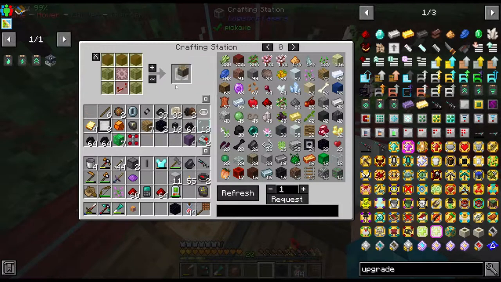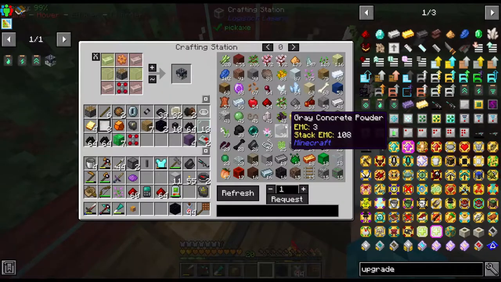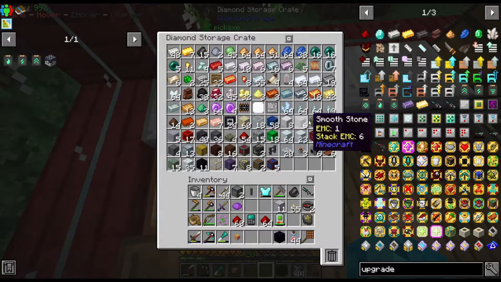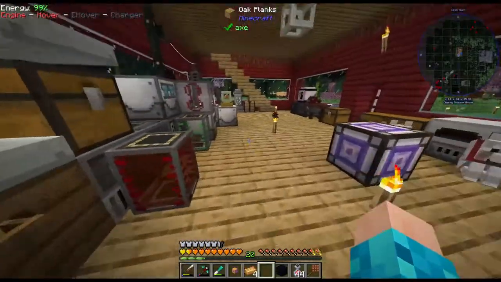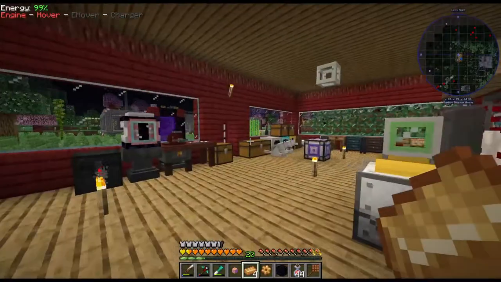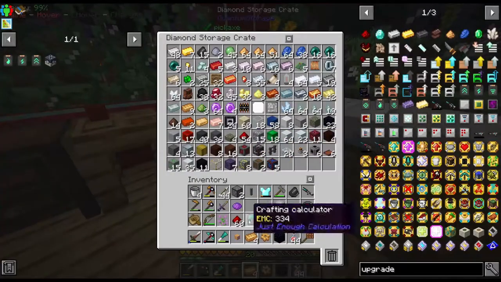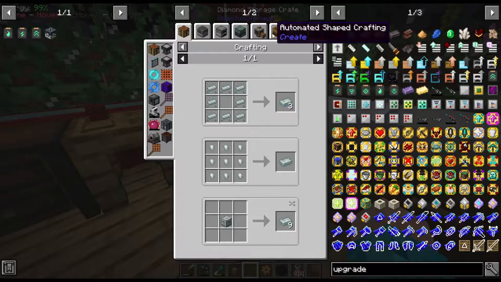Let's just wait a little bit, and then we got it. We got the piston. We get the Constantan and Invar. Constantan, I think I do have. Yep, I do have Constantan. Invar, I forgot. Wait, I do have... Oh my gosh. Yes. And we just need Invar. Where's Invar? Oh god. Invar.